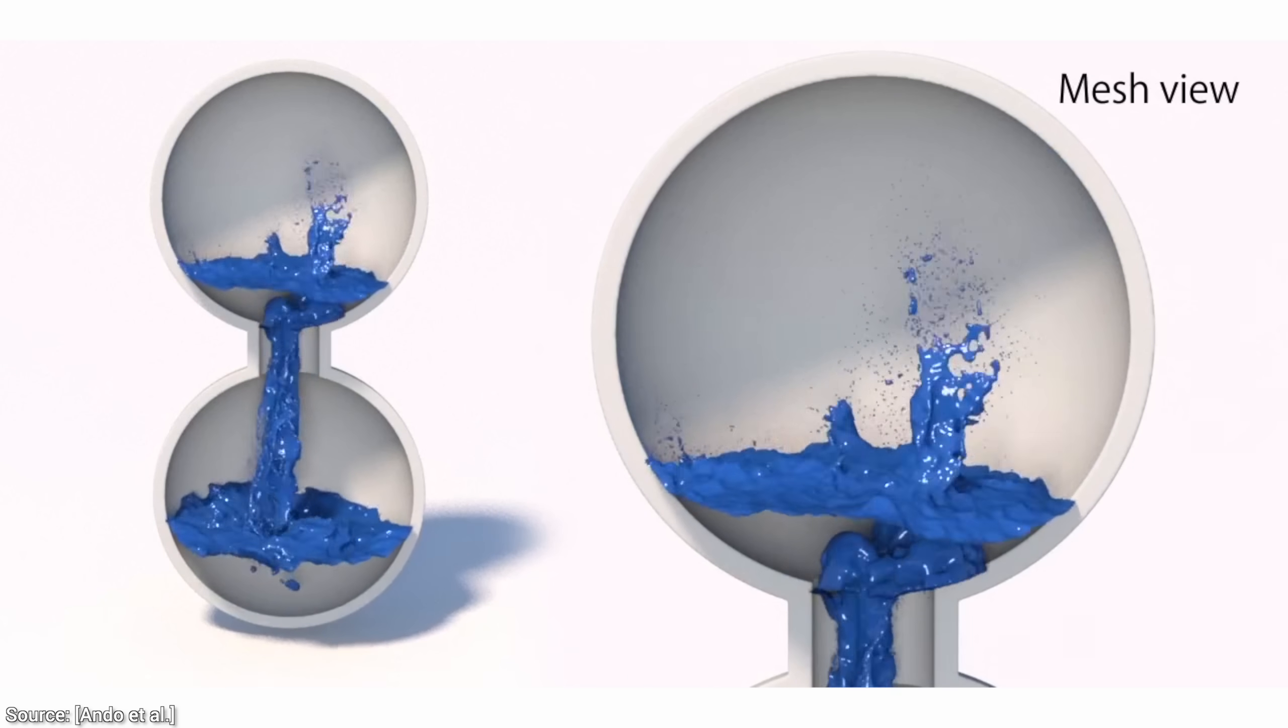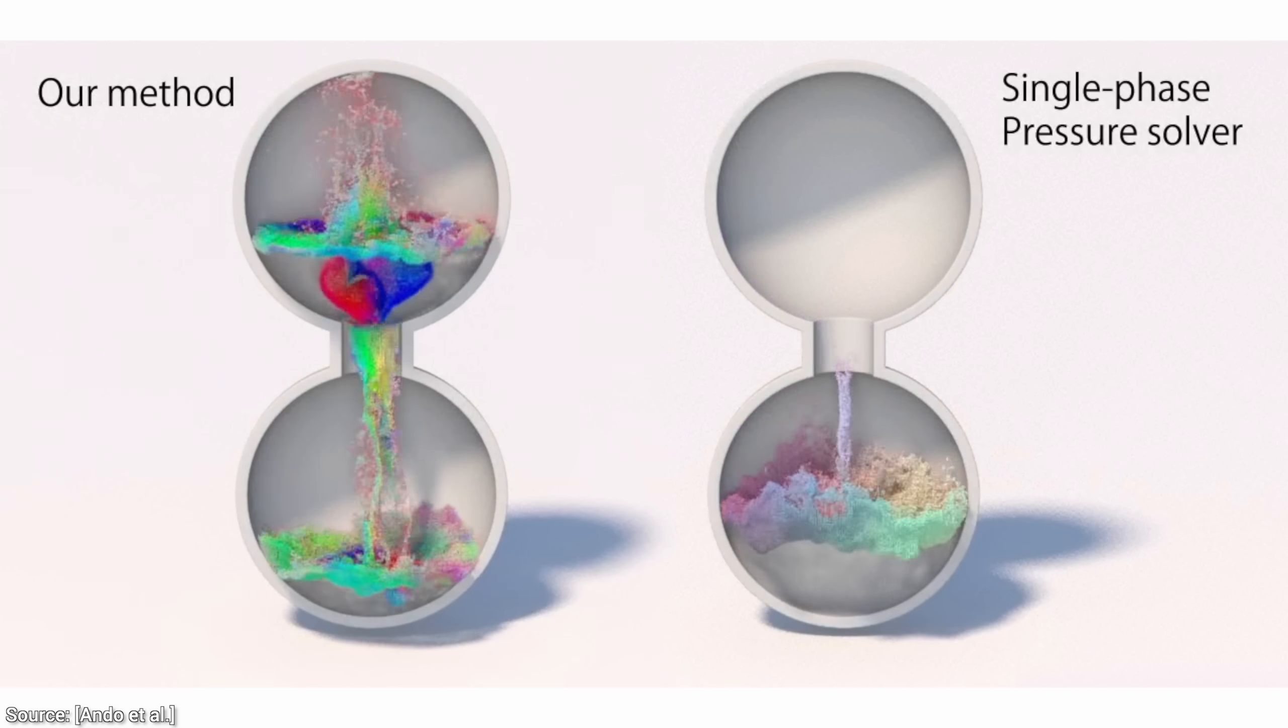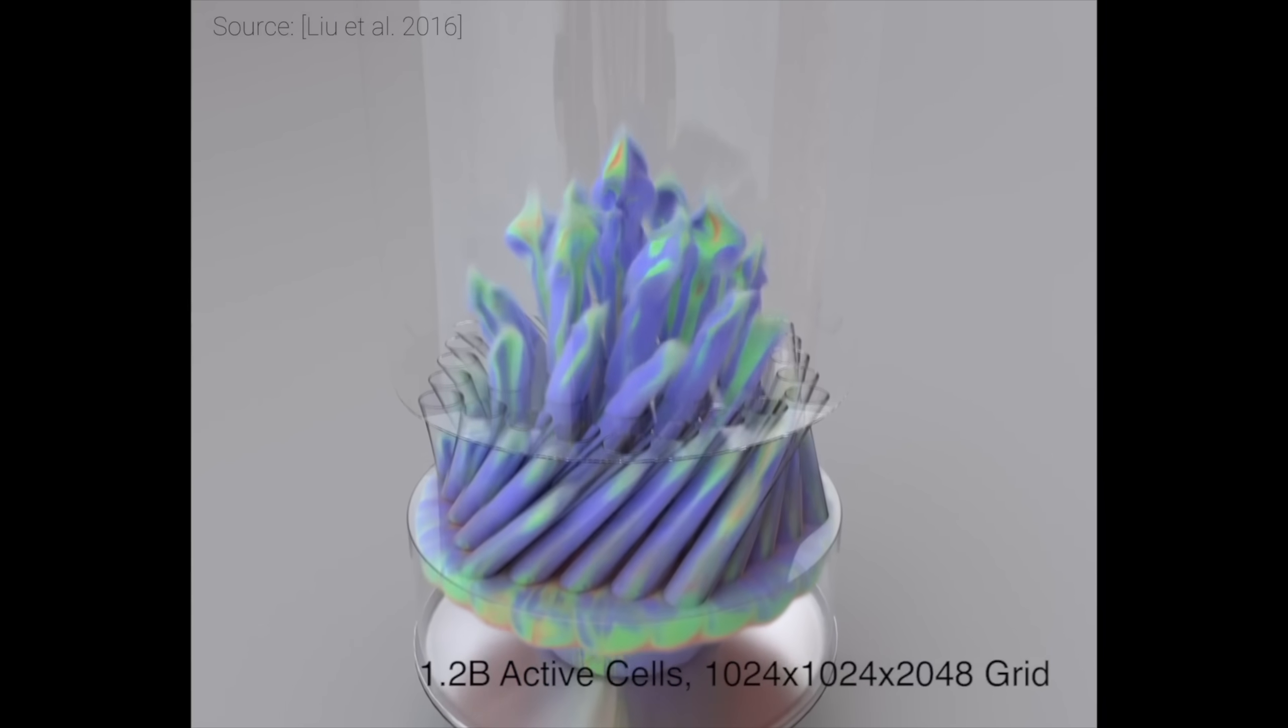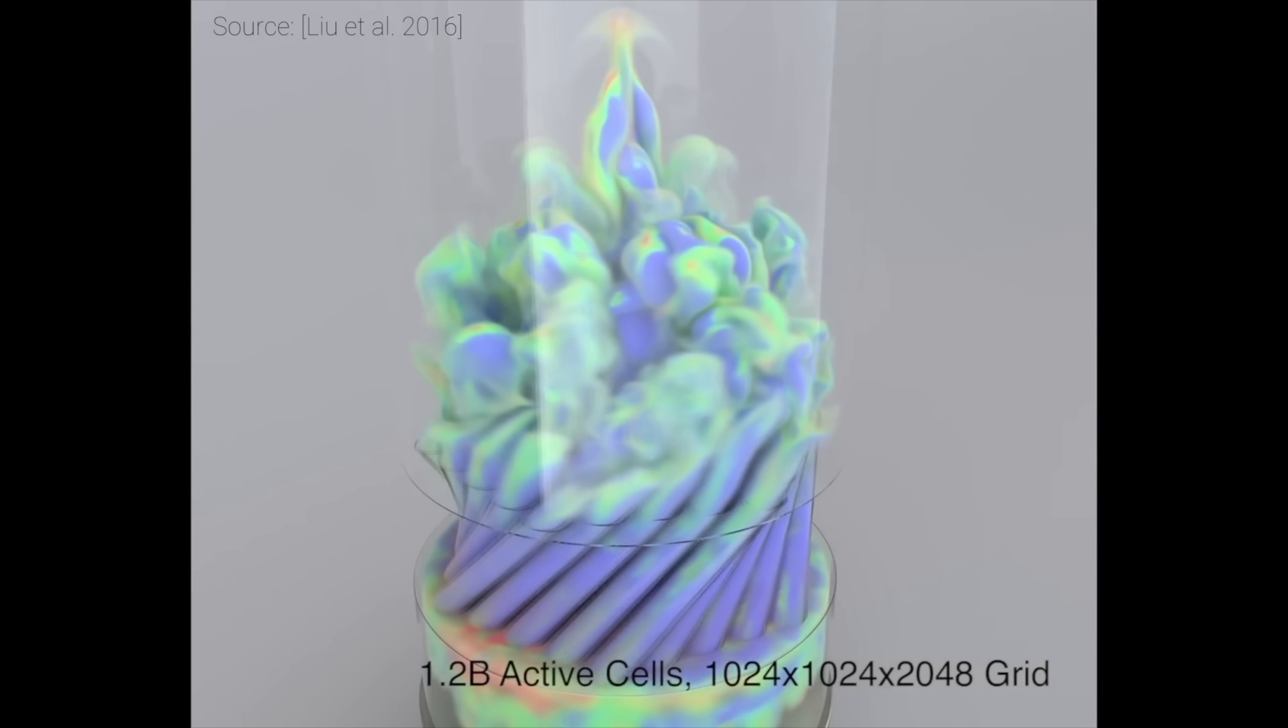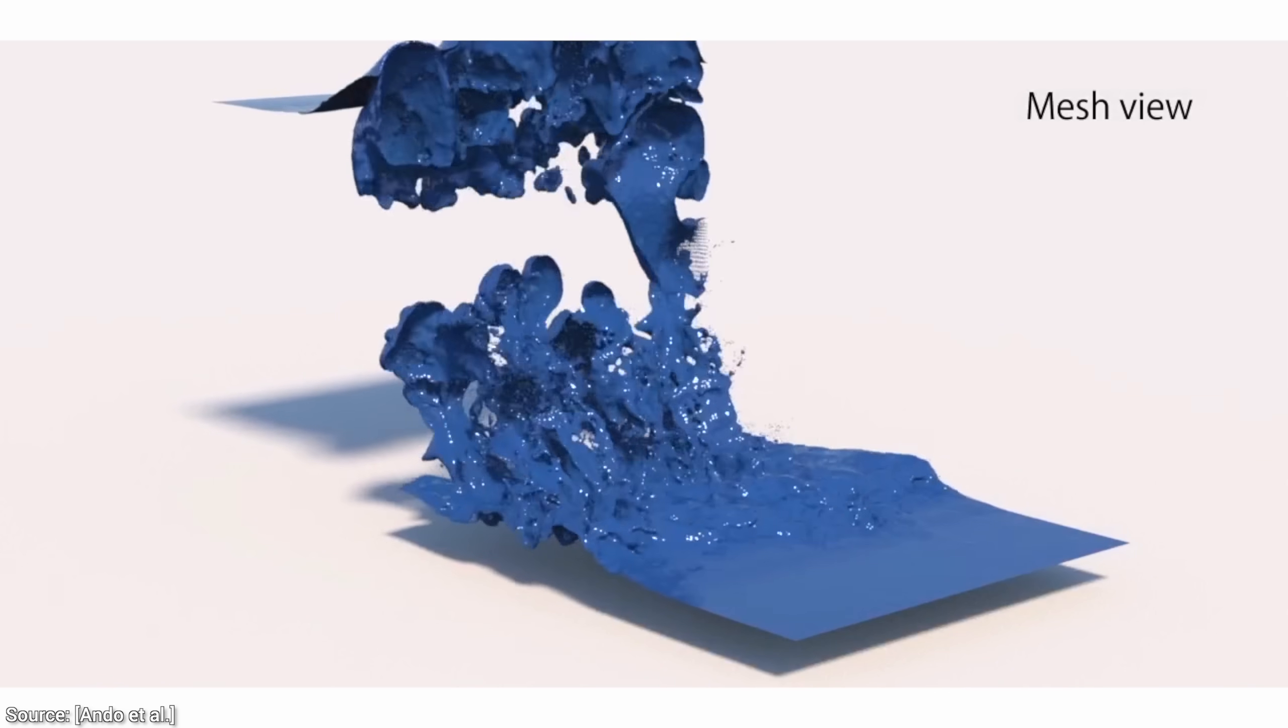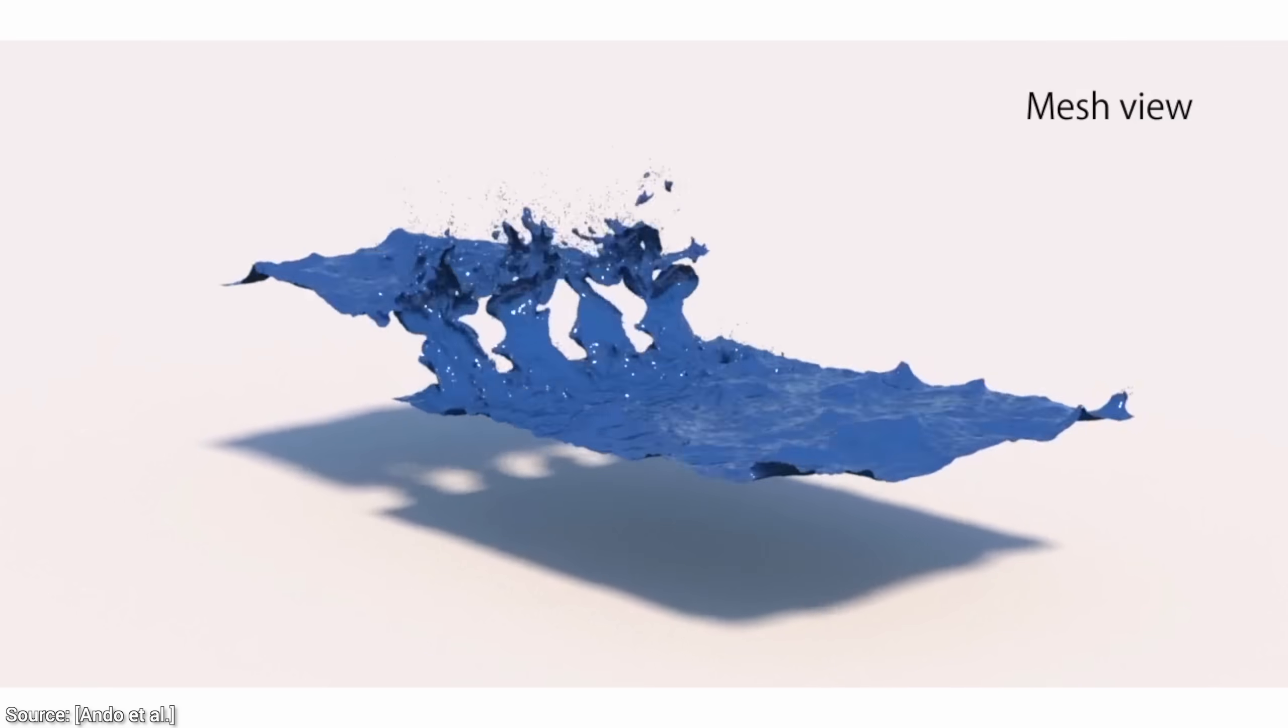Three, it trades raw speed for smart budgeting. Because this math is so precise, it's actually heavier and slower to run than the cheap, leaky versions. But it stays practical because it cuts the fat. Traditional simulators are wasteful - they track millions of particles deep at the bottom of the ocean where almost nothing is happening. But this system is adaptive. It ignores the boring deep water and only spends its budget where the action is, right on the surface details. That is so cool.